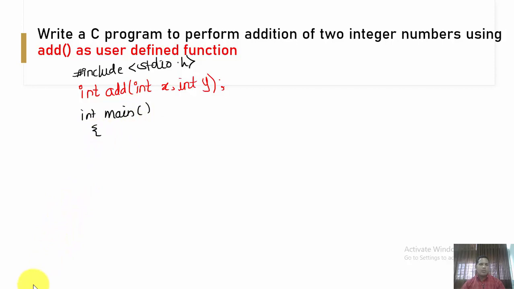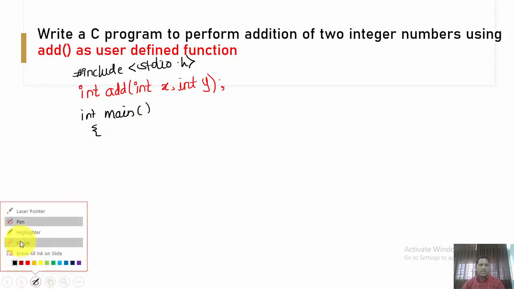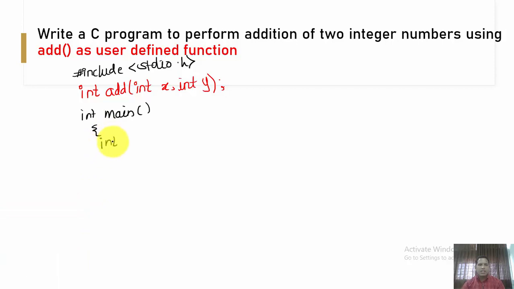When I talk about the next stage, inside the main function I declare variables, say integer a comma b, right? I assign two values to them using scanf, %d, comma ampersand a, ampersand b.